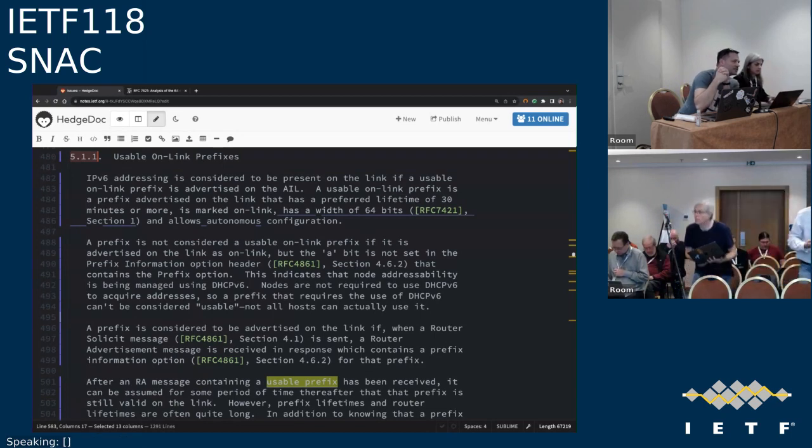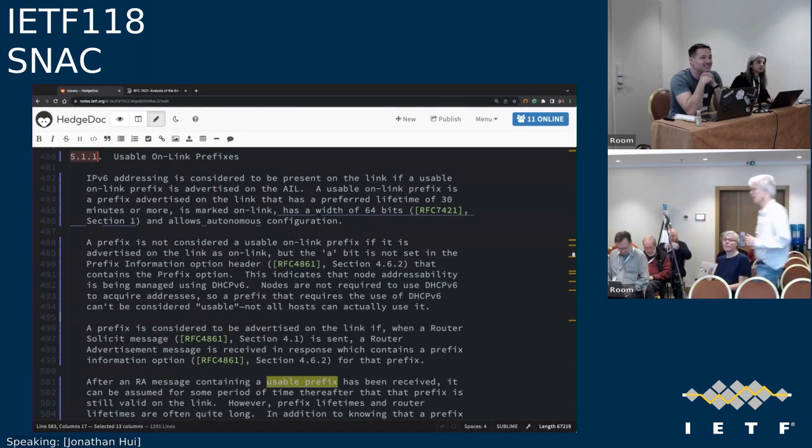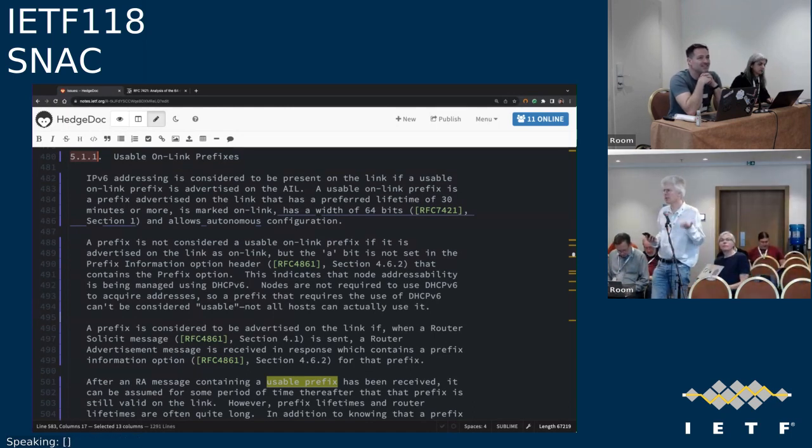I think there is a bias implied in the terminology here. Darren, would you like to suggest something better then? I was thinking about something like overriding, because what happens here is that if you have a /64, you are allowed to override it. So it's not a good term, but the idea would be to call it something like overriding.